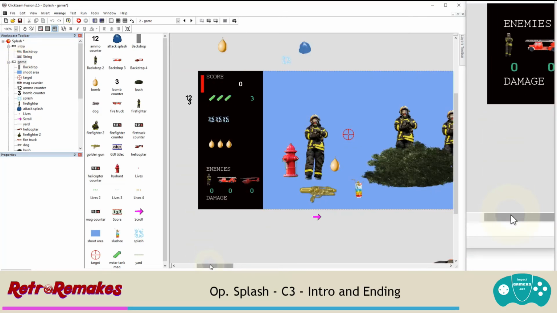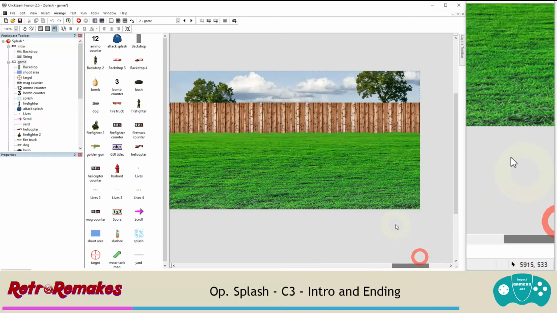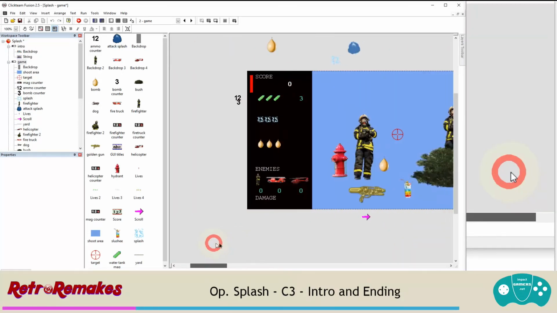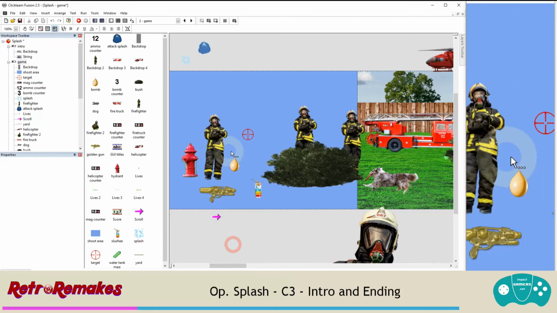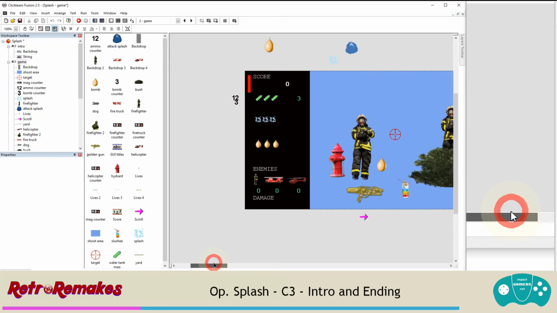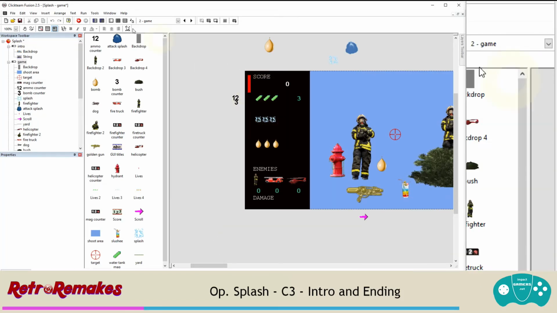Now we'll need to go into the game and we'll need to set what happens when you die. So there's a few ways we could tell that we've completed the level. When the pink scroll arrow gets all the way to the end, then we've completed the level. Or when all the enemies have been destroyed, or both of those. We also know that when our health gets to 0 or our ammo gets to 0, we can't continue.